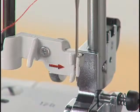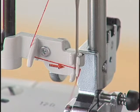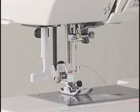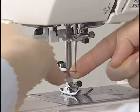Pull the thread down around the thread guide, and then pass it from left to right under the hook. Draw the thread up along the right side of the guide, and slip the thread in between the guide and the holder plate. Raise the knob slowly, and a loop of the thread is pulled up through the needle eye. Remove the thread end through the needle eye and pull the thread to the rear.